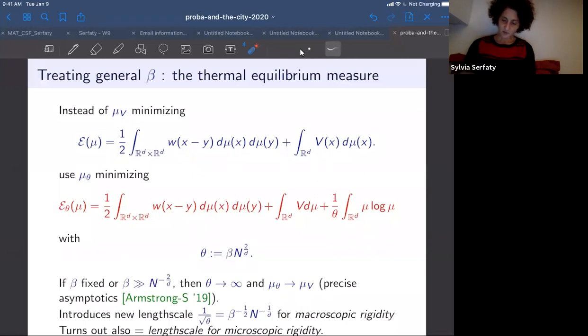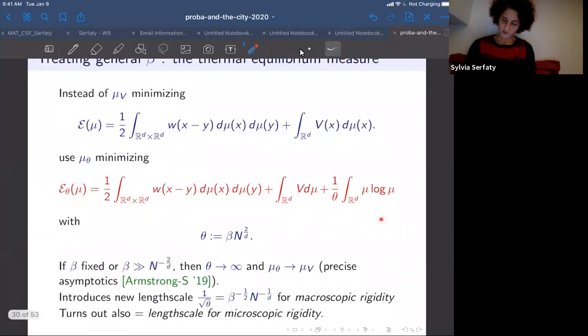So you can do some formal computations, and you can see that this is actually natural. Like I told you before, at the temperature that you look at, if beta is fixed, the entropy doesn't really come into play. And that's why we see the equilibrium measure anyway. But in fact, if you see how much entropy should contribute, it should contribute exactly that. And of course, if you fix beta, then beta n to the 2 over d is very large, so theta is very large. So this term is indeed negligible, so that's why it was neglected. But when you put it back in there, even though it's negligible, it gives an interesting correction.